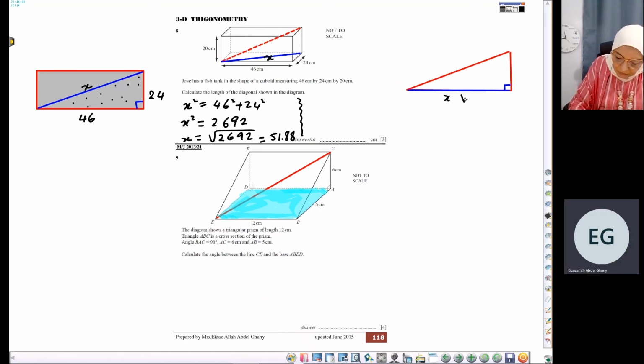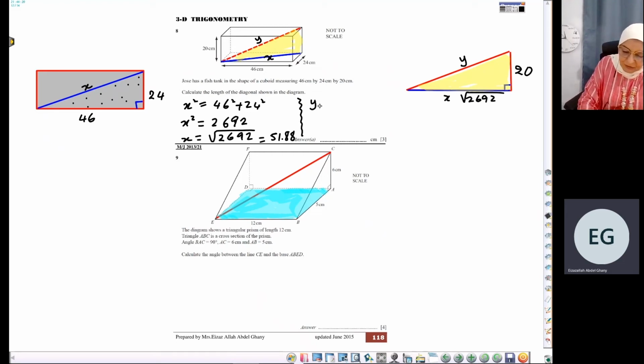It is square root of 2692. Do you know anything about the height? Yes, it's given. It's 20 centimeters. Now, what do you want now? I need to find this diagonal. I can name it Y. So, for this yellow highlighted triangle, I extracted it. Everything will be easy when you extract the 2D shapes from this 3D shape.